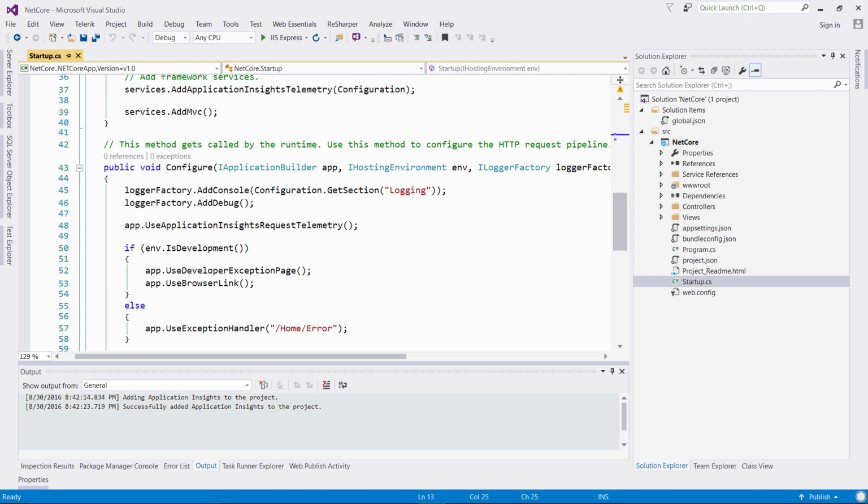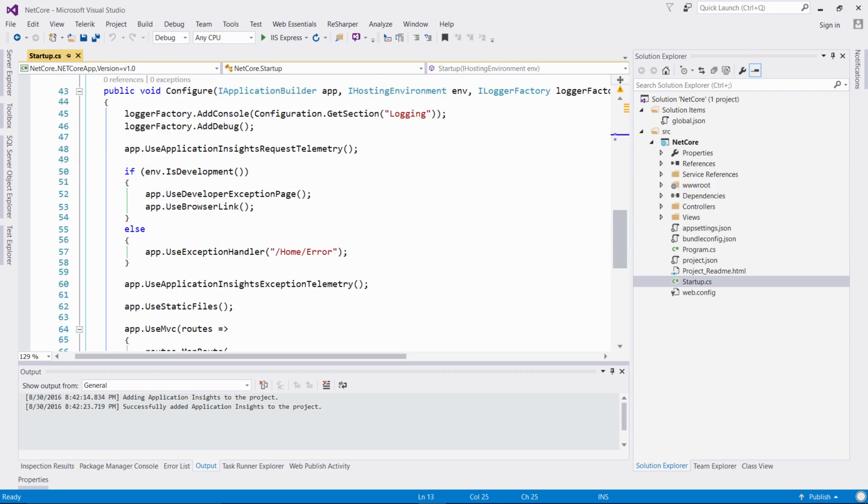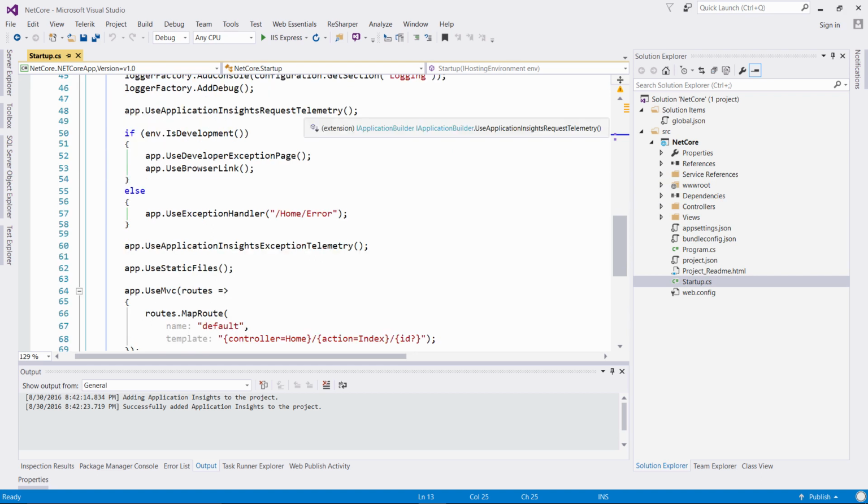There are required parameters inside of your Configure method. You have the IApplicationBuilder type. This defines a class that provides a mechanism to configure your application's pipeline. You can also pass parameters as we did before in our constructor, such as the hosting environment. You can also pass the ILoggerFactory, a type used to configure a logging system and create instances of ILogger for the requested ILogger providers. And inside of this, you're configuring your pipeline to associate logging, here using Application Insights telemetry.